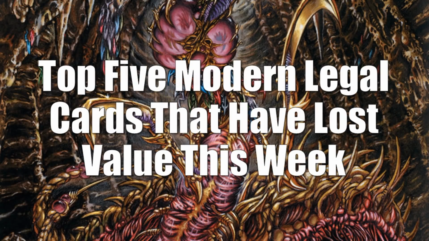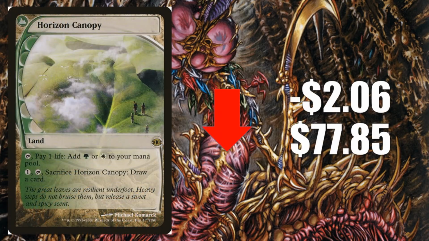Speaking of Modern, let's go on to the top 5 Modern-legal cards that have lost value this week. Number 5, Horizon Canopy from Future Sight, down $2.06 to $77.85. This has always been an expensive card. The Future Sight copy, of course, is harder to find in good condition than the Iconic Masters copy. It also has the unique card frame, the unique art. A lot of players just gravitate towards this card, and it's in a lot of big decks. Humans, Hardened Scales, Affinity, Bant Spirits, Hexproof. Let's move over to Legacy. You'll find it in Lands there, and other Modern and Legacy builds as well.